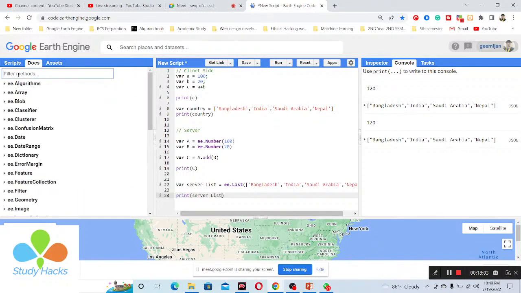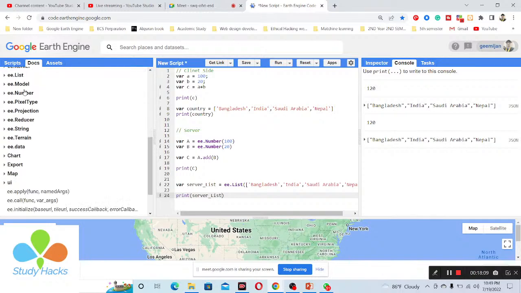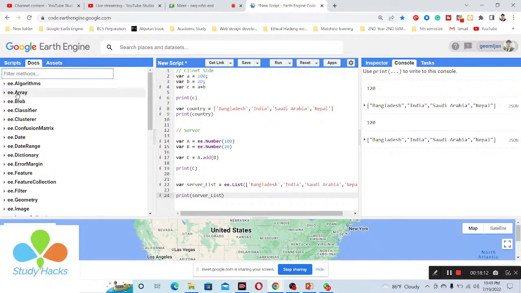So mainly, all the time when I write code in the Google Earth Engine platform for remote sensing analysis, I use these server object functions, and we can get all of the documentation about them in the docs tab. We can simply use the docs tab and all of the functions, and we can easily work.